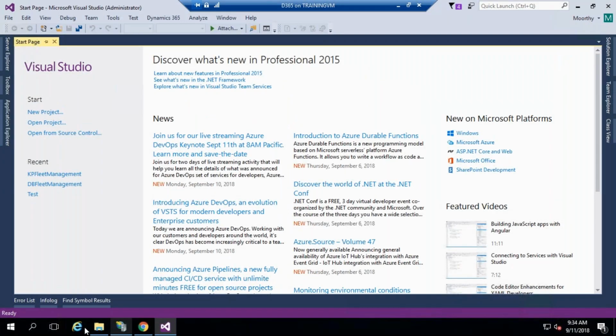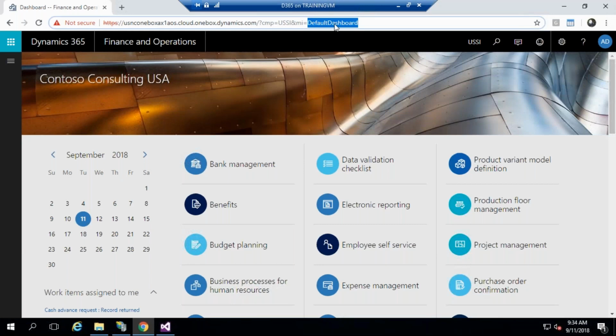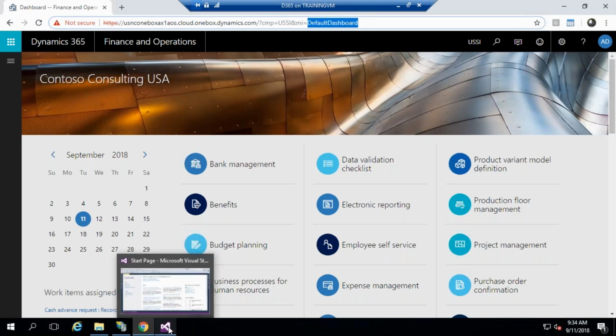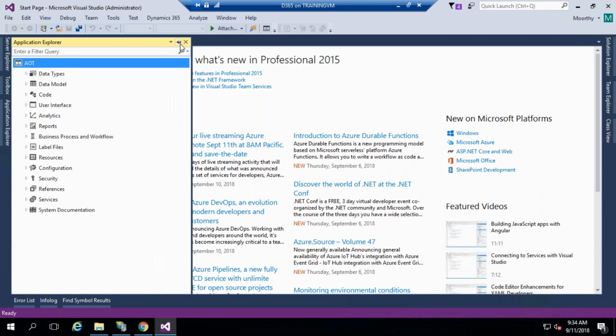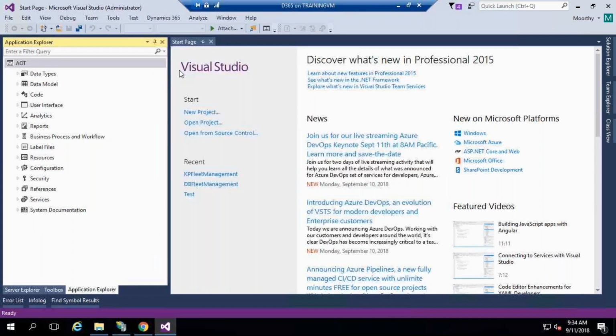We were speaking about checking where this default dashboard comes from. The menu item, yes. So we'll go to the AOT. Here the AOT is represented by the Application Explorer. We can see all the same stuff, but the categorization is different. There is nothing called data dictionary here.